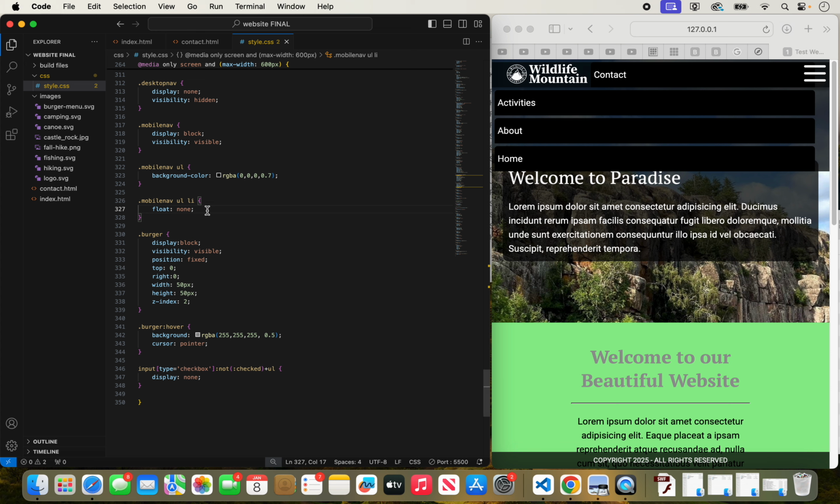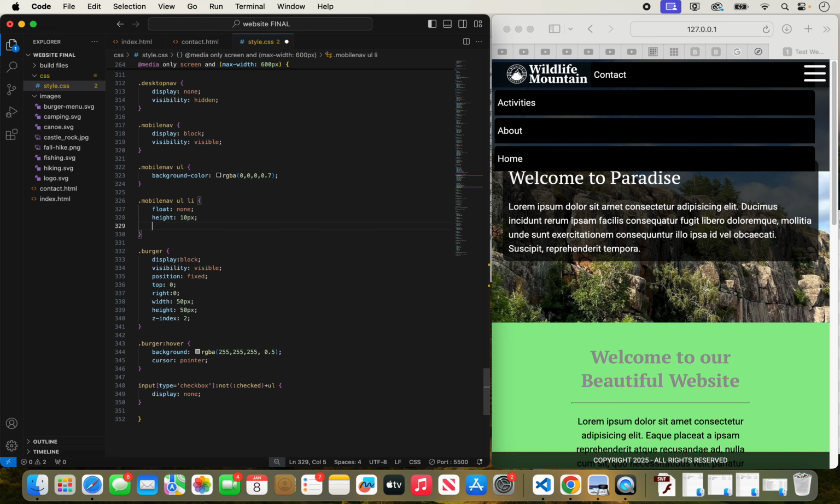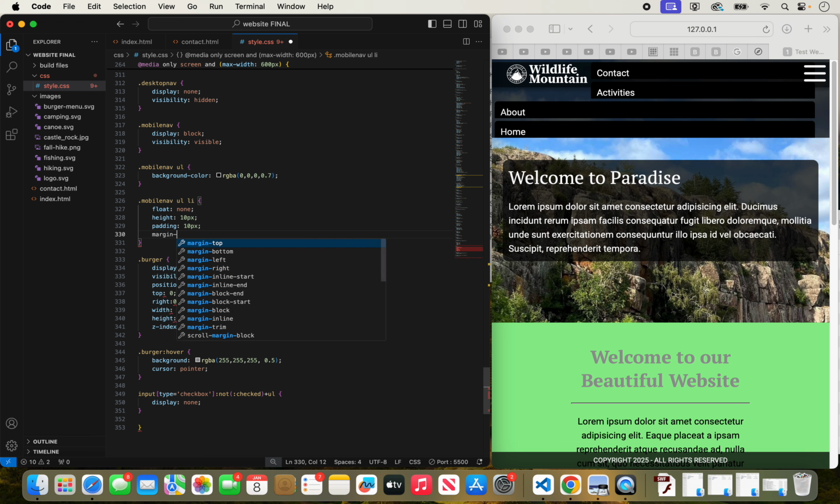Let's change their height because they seem a little tall. Let's go with a height of maybe 10 pixels. Let's go with maybe some padding of, I don't know, 10 pixels as well. Let's see what that looks like. First of all, save that. Okay, they're getting kind of squished up. We'll fix that, don't worry. Okay, that looks good. We'll set a margin on the top to 0 pixels.